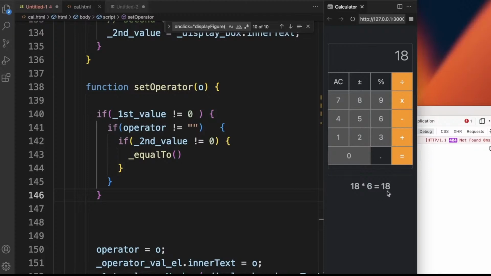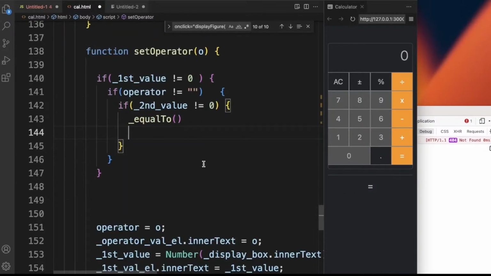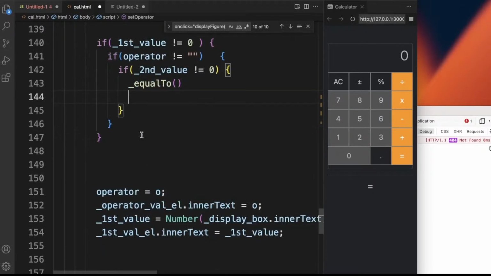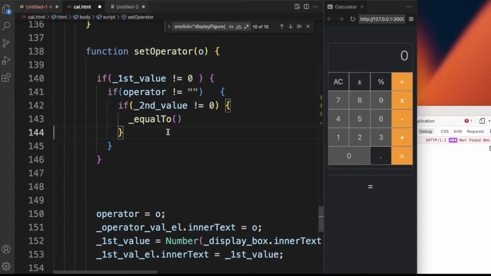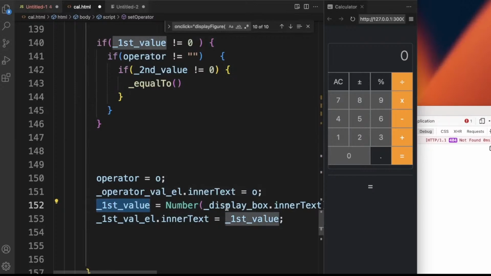And automatically, this 18 now becomes our first value, so it will allow you to do plus the next thing. So how do you tell that 18 is your next value? Is by coming here and specifically stating that you have a new first value, which has been stated here. But this one is just capturing, this should capture it.